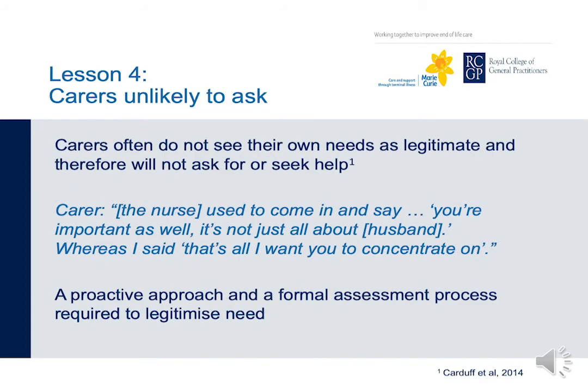Lesson number 4 is that carers are unlikely to ask. Carers often do not see their own needs as legitimate and therefore will not ask for or seek help and are unlikely to volunteer their own needs. As this carer said, the nurse used to come in and say, "You're important as well. It's not just about your husband." Whereas I said, "That's all I want you to concentrate on." They therefore need support to express their needs from their perspective.